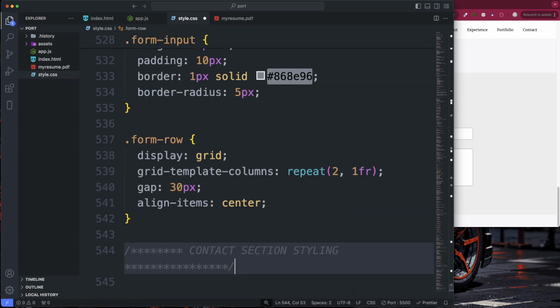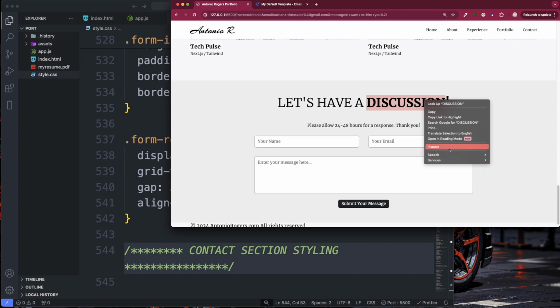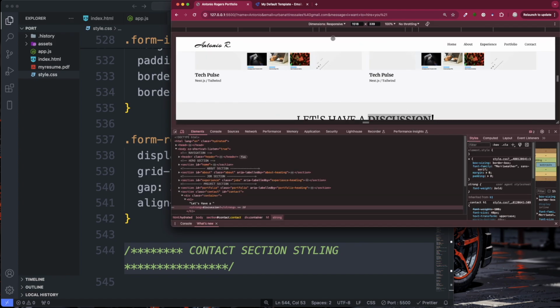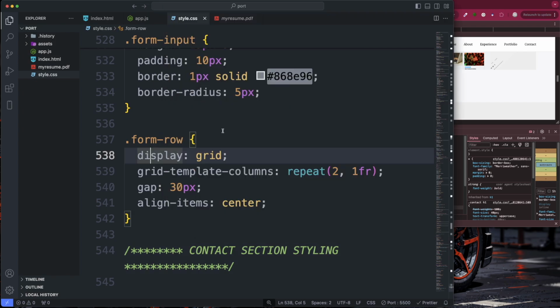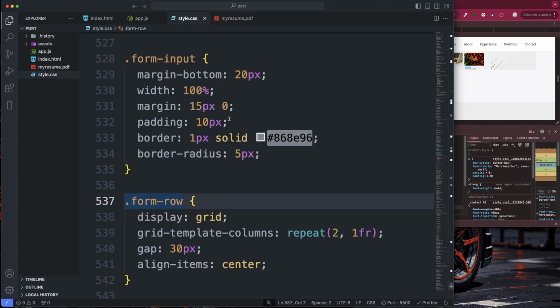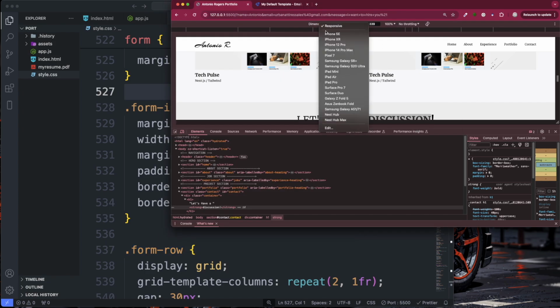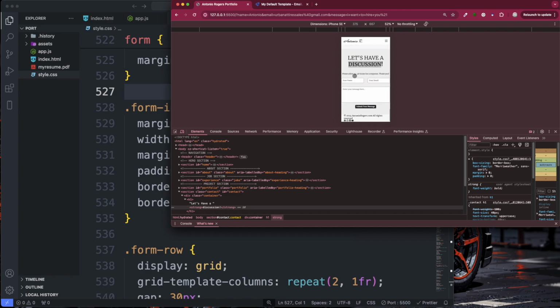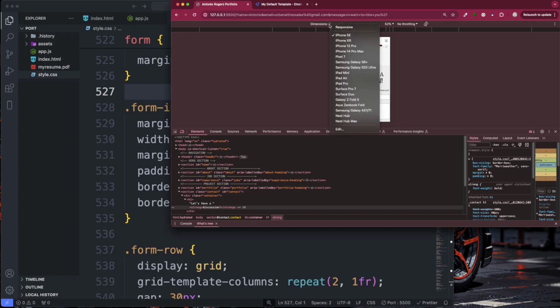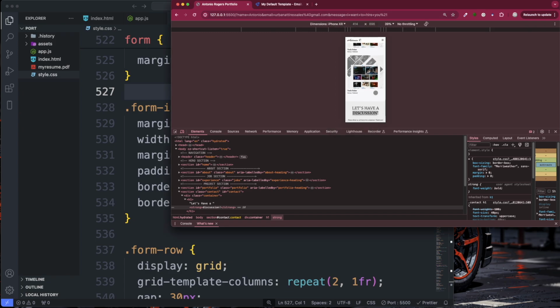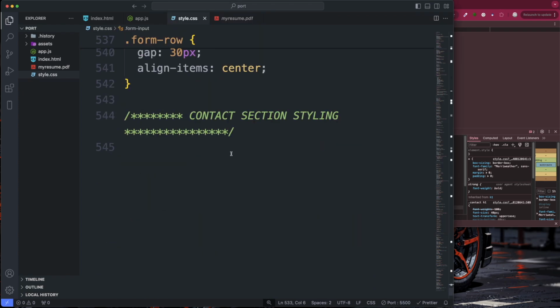And I just thought about something. Does our contact section need any media queries? If not, that would be awesome. I think it doesn't because we use 100%. Yeah, we got width 100%, so that means the form inputs are going to shrink. Let's see how this looks. Oh yeah, we might have to add some media query, guys. I didn't notice that until now. We're gonna come back to that in a second.